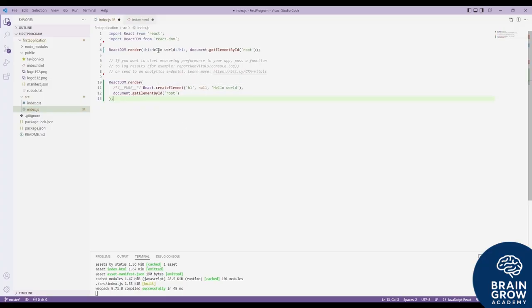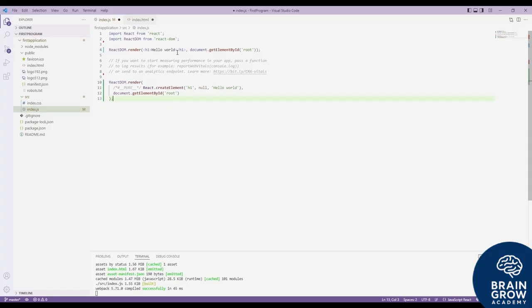If you've studied simple JavaScript, you will know what's happening here. It's basically creating a simple element in which the content is hello world, which is being rendered here.